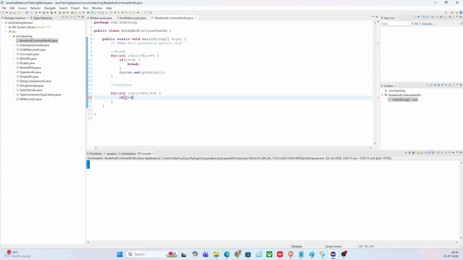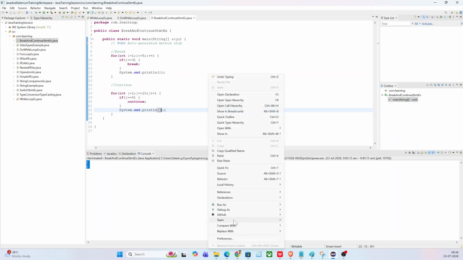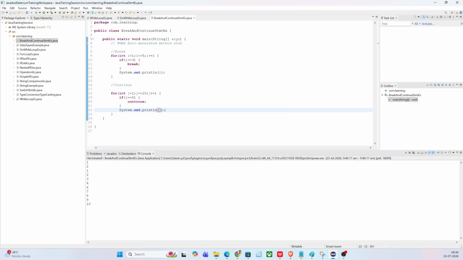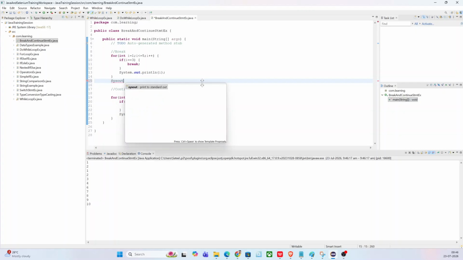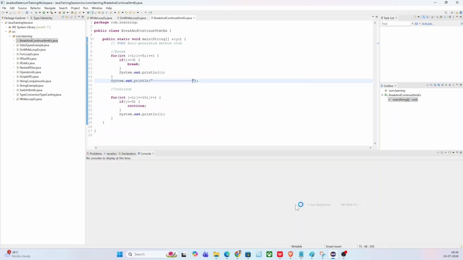If j value is equal to 5, I want to ignore this, so that it can print all the other values and just ignore the j value equal to 5. Now let's add some sysout statement here. Now you can see the differences for both break and continue.